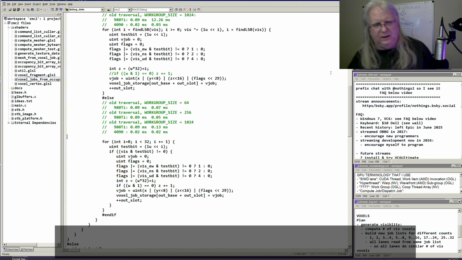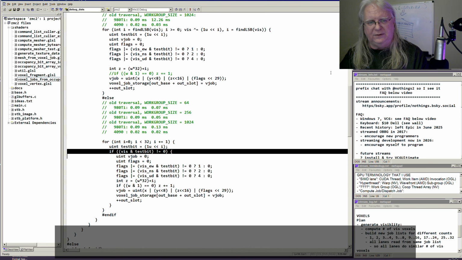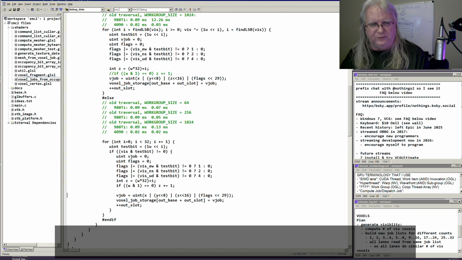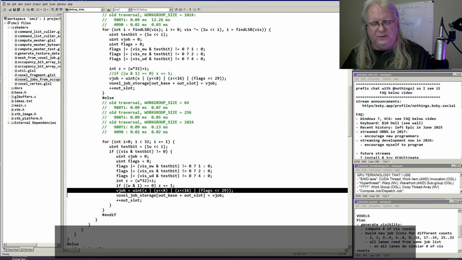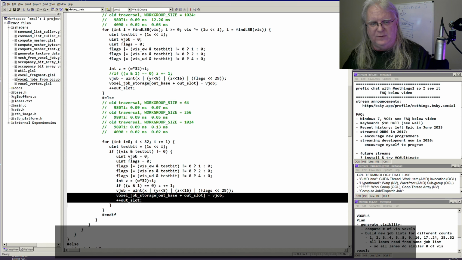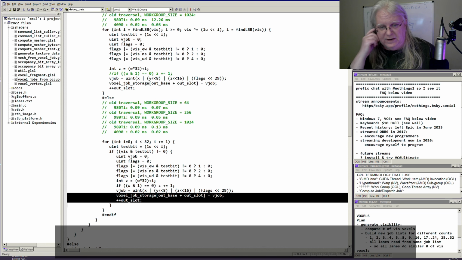And if the bit is non-zero, then we create what we call a voxel job, which is just the X and Y and Z coordinates and which faces are visible. And we output that to a new area of memory.